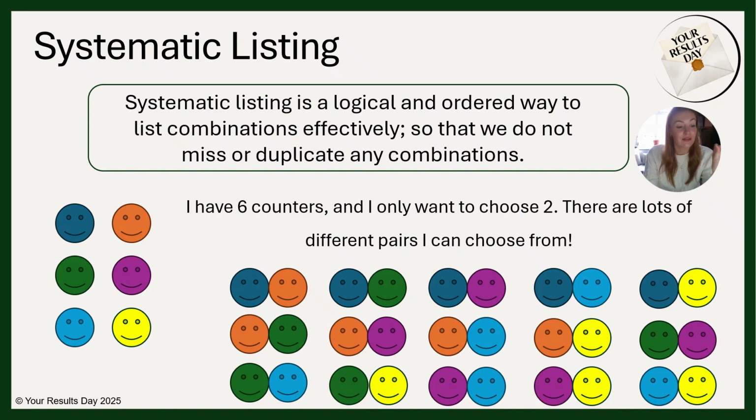Now the only time this will ever be different is if you've got a scenario where you compare dark blue with itself, for example. Now I've only got each counter once, so if I definitely want 2 counters, I can't have 2 dark blues because I've only got 1 dark blue. But if you had a scenario, and we'll come across one soon, if you had a scenario where you could have a counter paired with itself, then you'd have an extra set to work with.